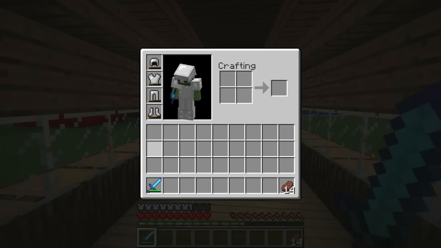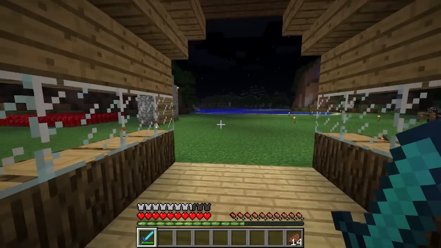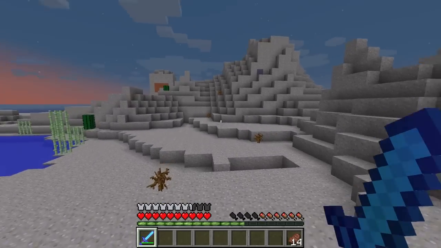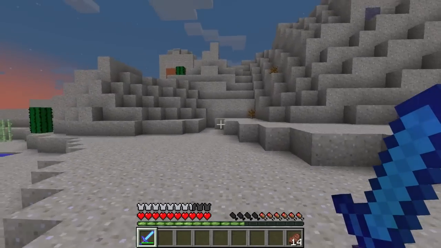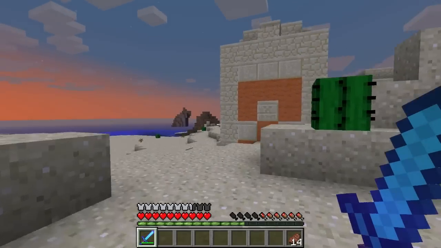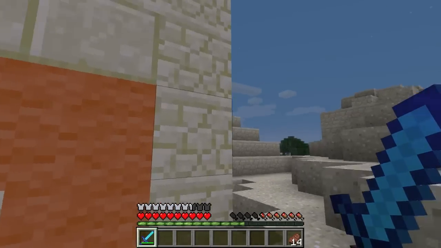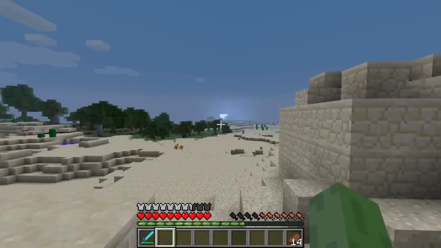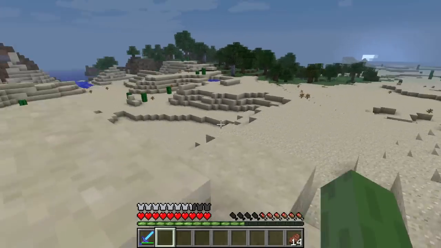Alright guys, time to go enderman hunting with my sharpness 3 sword. Alright guys, I have no enderman, but check out what we found. I believe this to be a desert temple. My house is over in that direction. And there's a village over there. You might have seen that in some previous episodes.